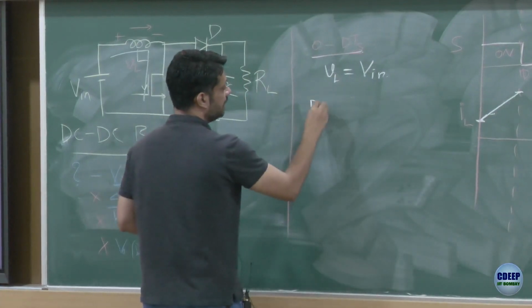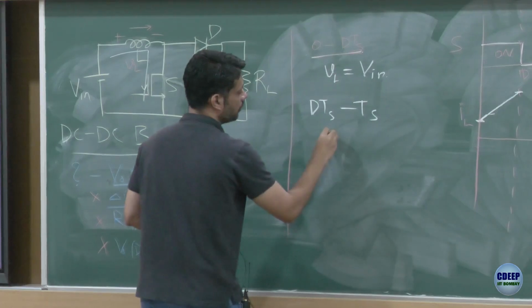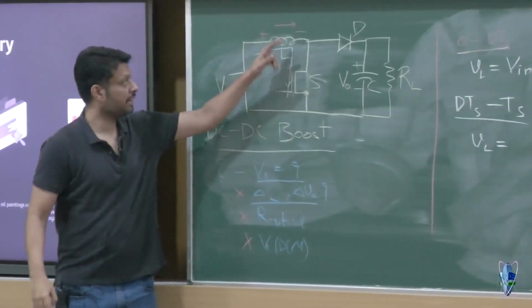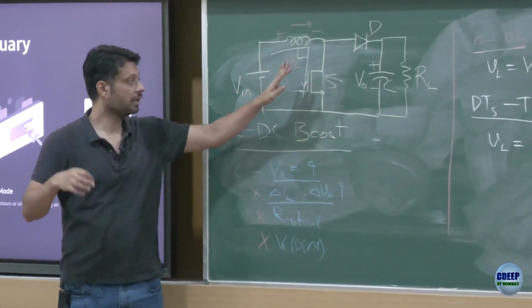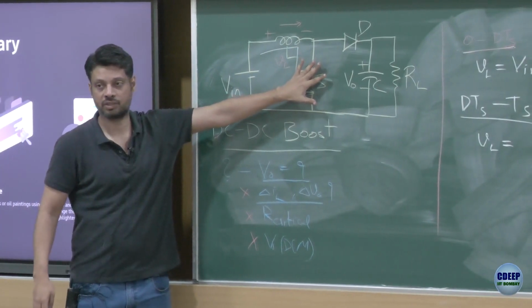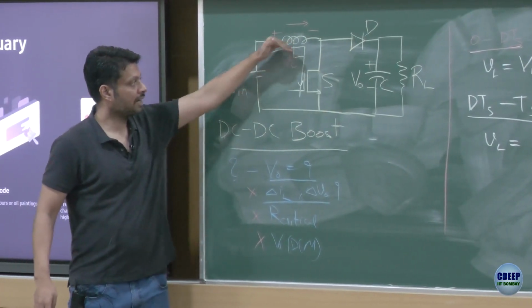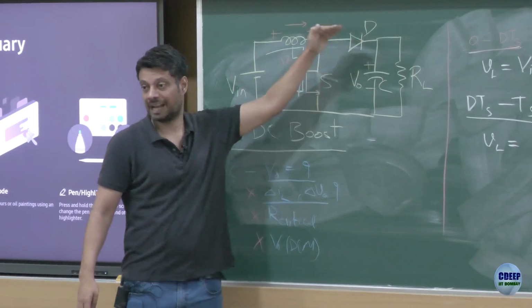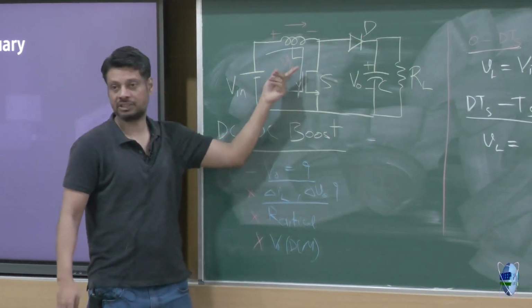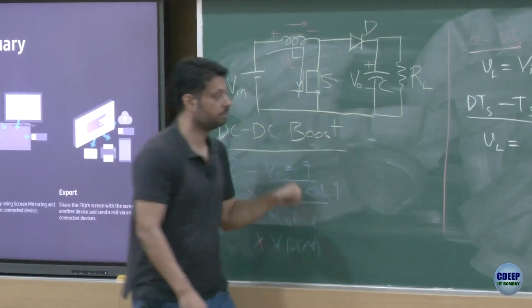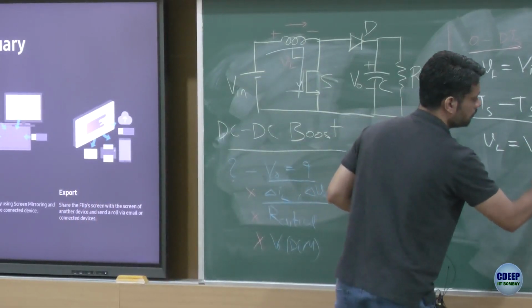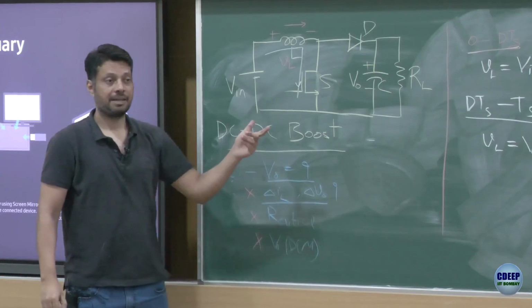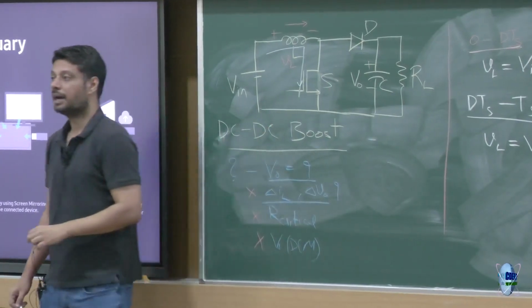And then for the period of DTs to Ts, when you turn off the switch now, inductor current was flowing in this direction, current was building up. Now you have turned off the switch. Now what will current do? Current of course cannot flow through this switch because it's off, it's open. So current will try to flow through the diode. As it flows through the diode, what is the voltage across inductor? V in minus VO. Alright. The second period, the voltage across inductor is V in minus V naught.